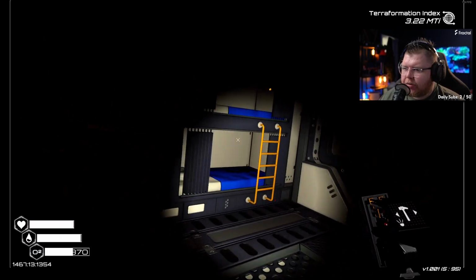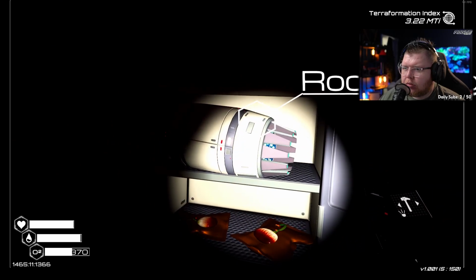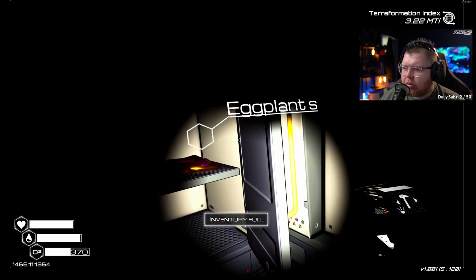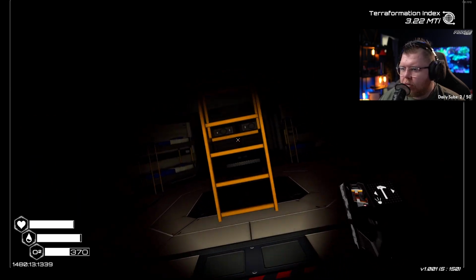It's covered in plants. Oh, a rocket engine. Golden seed. We're already full, chat. Already full.